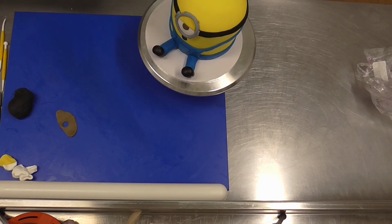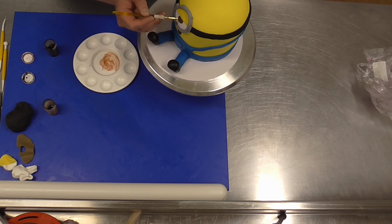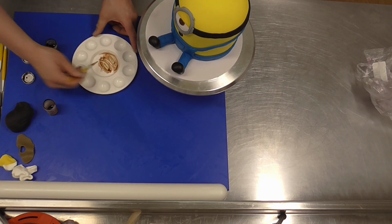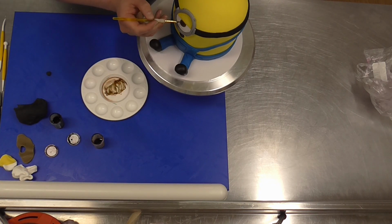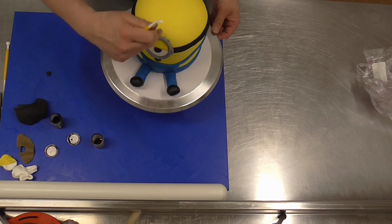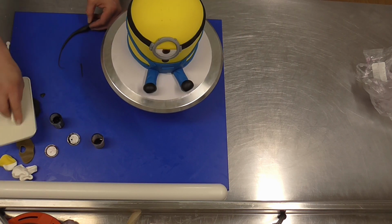Now we're going to take a little bit of brown, and we're going to apply this for the eye. So very light brown, because we're going to paint on top of this, and then just trim the top off. Now apply a little bit of alcohol and dark brown and also chestnut, and we're just going to paint in the iris detail of the eye. So once that's done, then guys, what we're going to do is just darken around the eye.